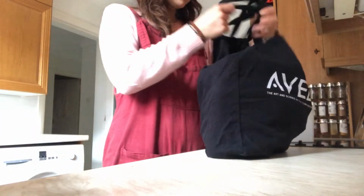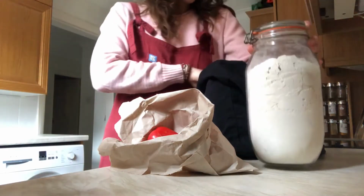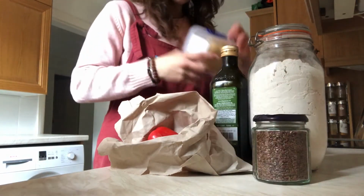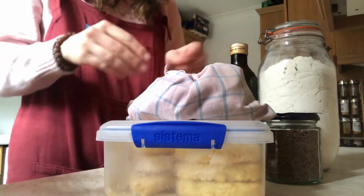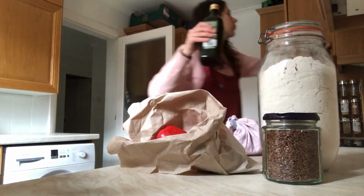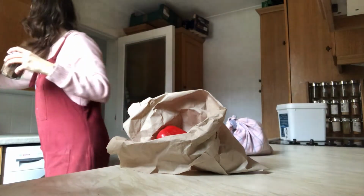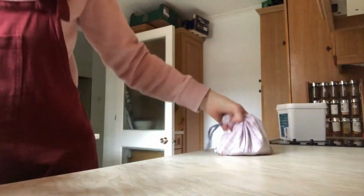So some things do come in packaging, that's absolutely fine. Remember that paper and cardboard can be recycled provided it has no food on it. It's really important to make sure that you wash your recycling so it doesn't contaminate the rest of the bins, because packaging from fruit and veg and package free shops cannot be recycled. And remember to actually biodegrade things that are biodegradable industrially, because most aren't home compostable, and receipts are also lined with BPA, so they just need to go into landfill.